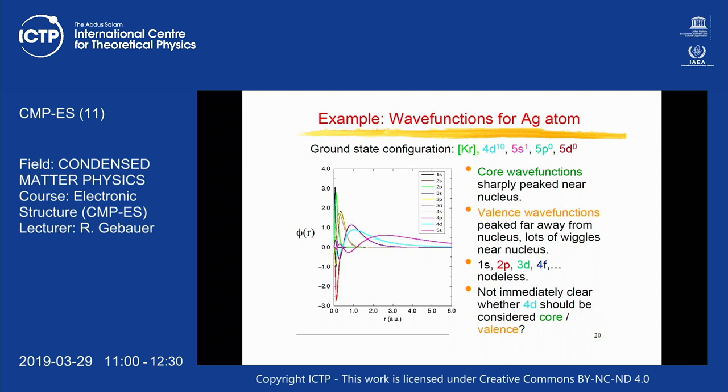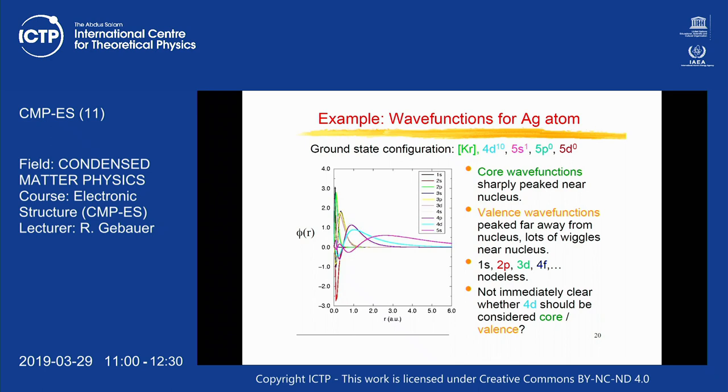And now we come to the most important concept, which is that some electrons are different from others in an atom or in a molecule. Why are they? Well, you see, the silver atom, we are not so much interested in what the silver atom does by itself. We are interested in how the silver atom interacts with other atoms which are close by. Does it make a chemical bond? Does it not make a chemical bond? Will it bind? What is the binding? These are the questions we have. Those electrons which are responsible for the interaction of our silver atom with other atoms, they are those wave functions you see here, which are in the range of 1 to 3 angstrom non-zero.